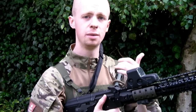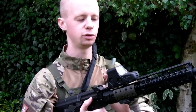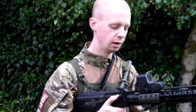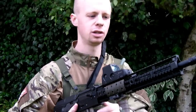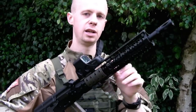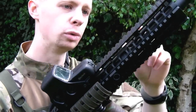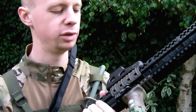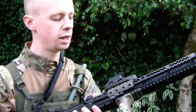Yeah, you've got your standard circular screw thread. So what you can do is attach barrel nuts, all rail handguards, free float rails, and all the standard M4 AEG parts. So any of the barrels can fit on there, no problem. This rail itself is an Element 12-inch free floating rail. The barrel is a Dytac 14.5-inch, any sort of style, outer barrel. I've got a Vortex style, probably difficult to see, but there's a Vortex style fake gas block just in there with a fake gas tube. I've put on a couple of Magpul rail covers, and a replica EOTech 551 dot sight.